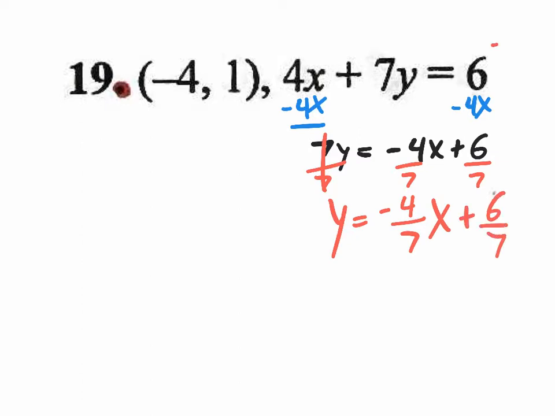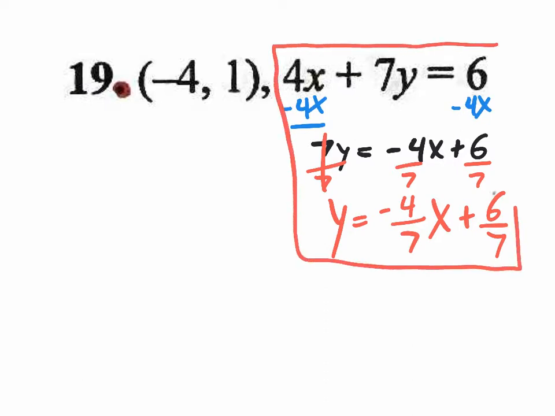The only thing that we know so far is that this equation that they gave us is really this equation down here, rewritten from standard to slope intercept. Now, why did I rewrite it to slope intercept? So I could clearly identify the slope of this line. And what is the slope? It's negative 4/7.